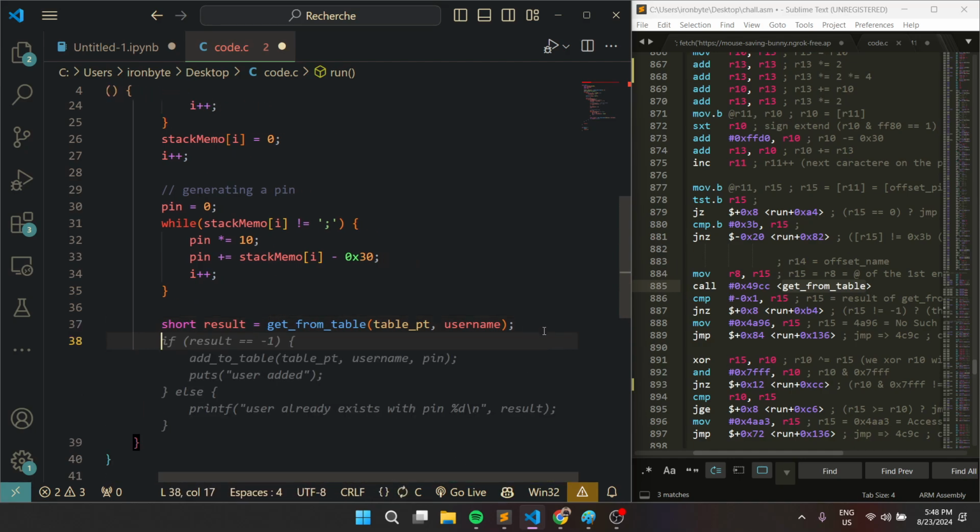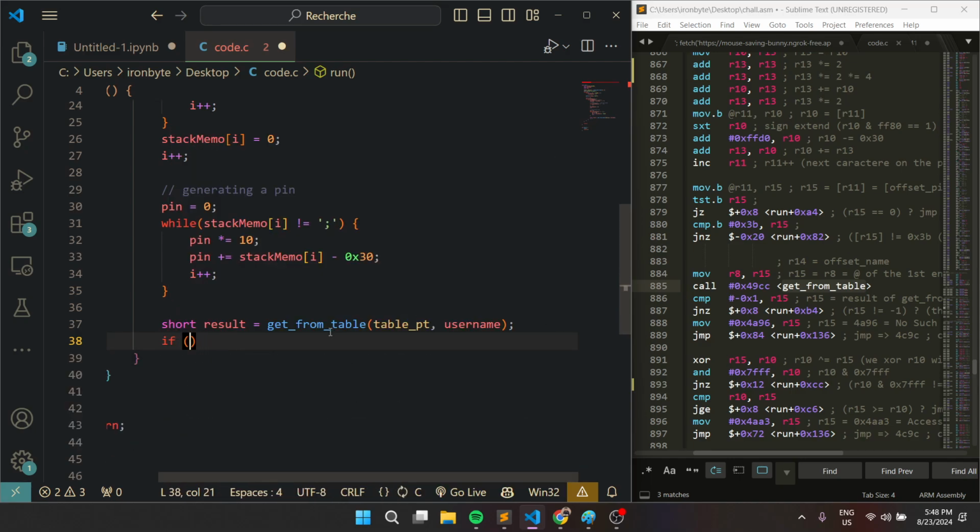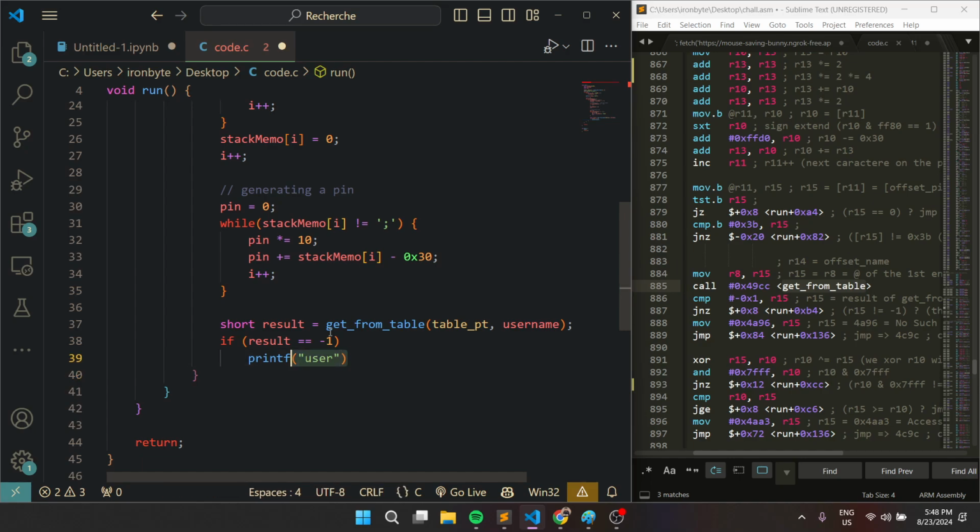What else do we have now after doing the get? So there was the result. So if the result is equal to -1, then we obviously print f user. We can just put directly, so we are not printfing anything, we are basically calling puts. So puts no such a box, no such a box.